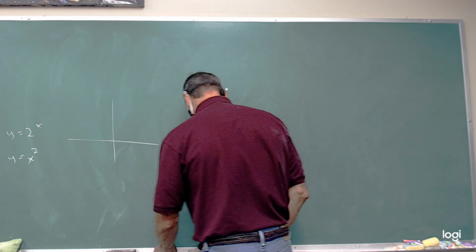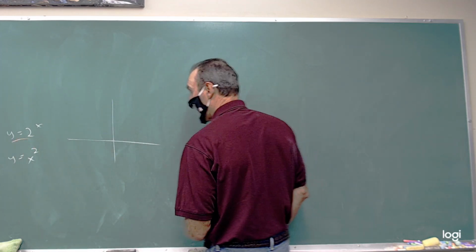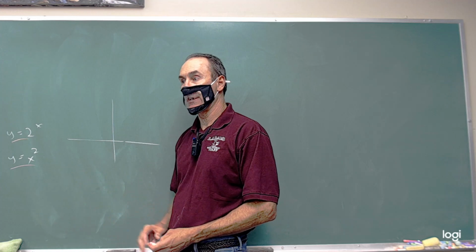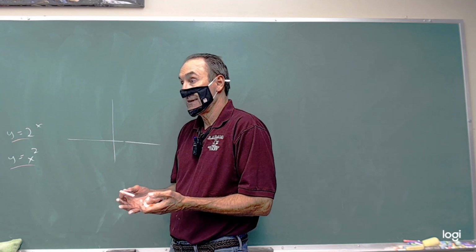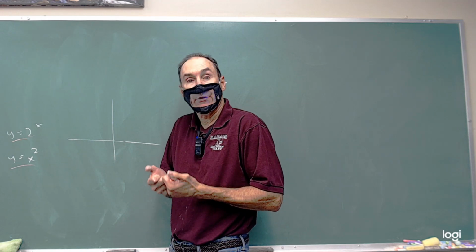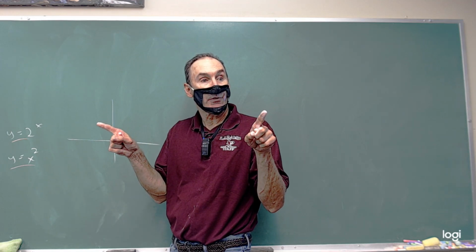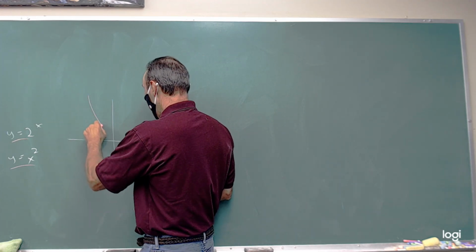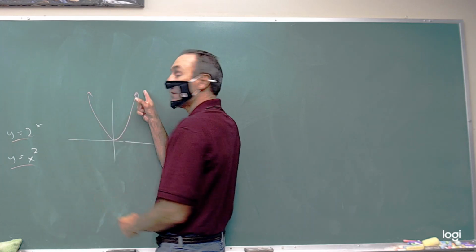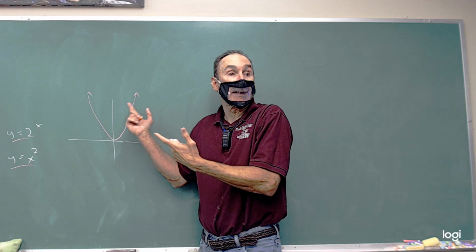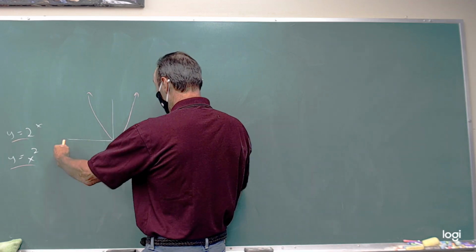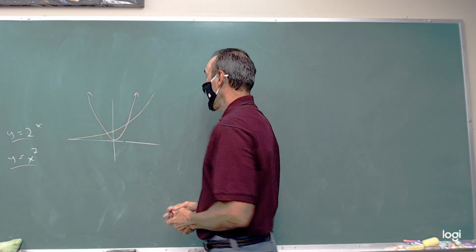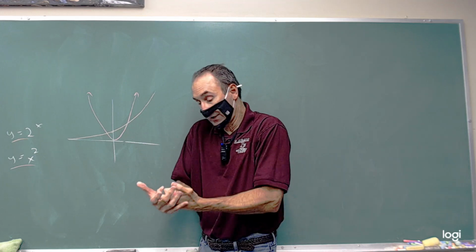So give these a couple different colors. If you understood order of magnitude, you would have a much better chance of getting this correct. If you didn't, and it was a calculator active problem, you would probably graph this on a standard 10 by 10 window. What you would see is that initially, the power function looks like it's getting bigger faster. It just comes out of the gate faster. And if you were graphing on a 10 by 10 window, the 2 to the x would do something like this.